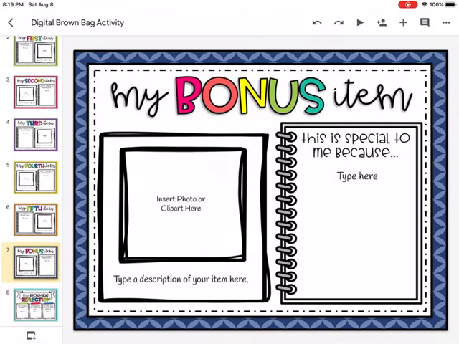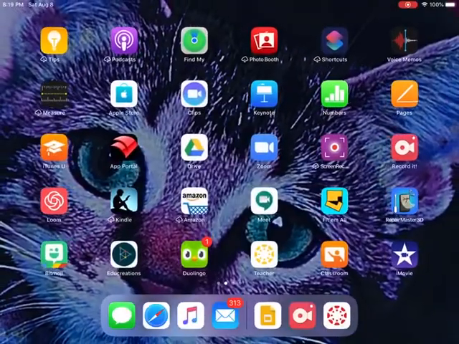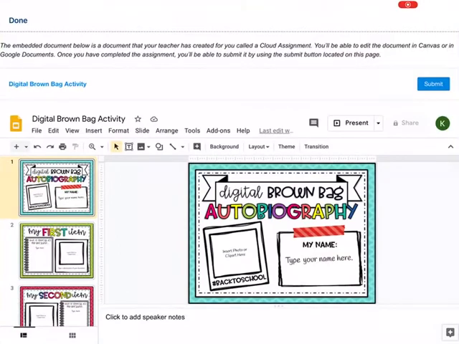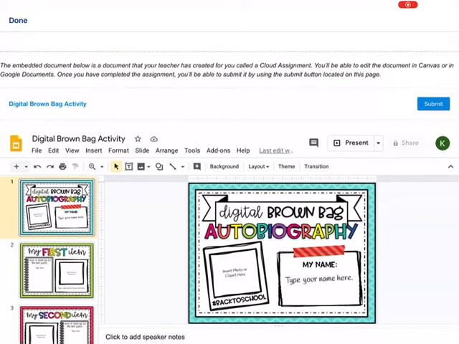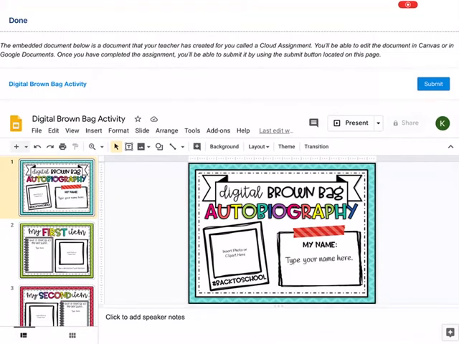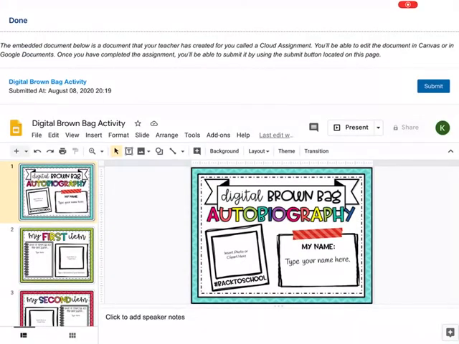And then when you are finished, we can't submit right here in the Google Slides. We have to go back into Canvas. So I'm simply going back to my home screen and choosing Canvas. And anything that I have worked on should show up on my screen. We'll give it a second here, see if it comes. Okay, I'm pretty sure I'm logged into my Google Slides and my daughter's account. So when your child is logged into the same account, their work will show up here.